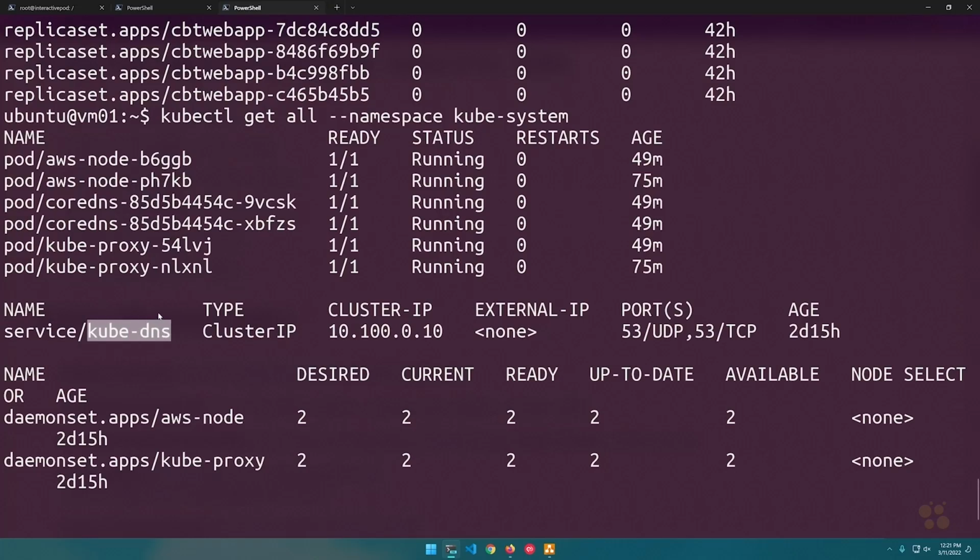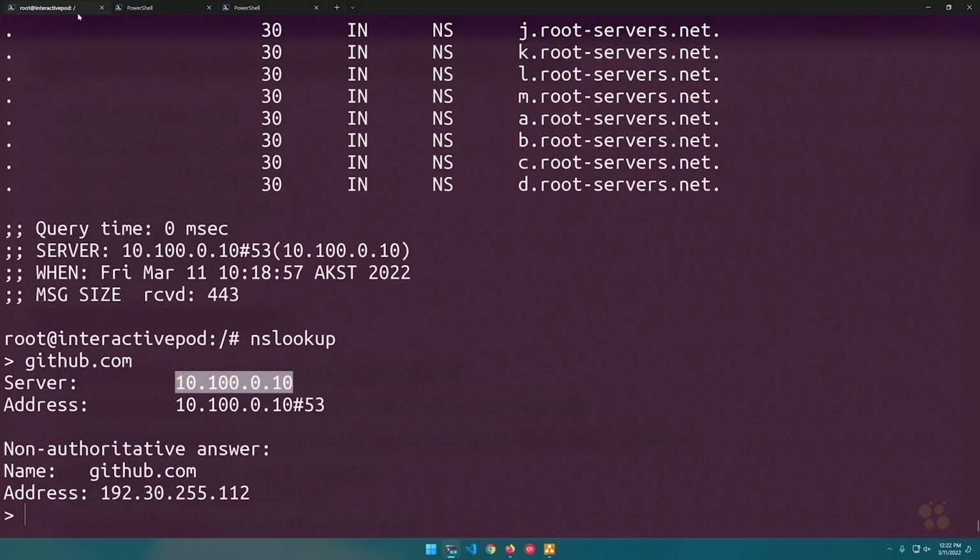I'm not sure if they're ever going to update that to coincide with the new CoreDNS, but if you are looking for the DNS load balancer, it is going to be named KubeDNS internally to your Kubernetes cluster. So that's just something that you'll kind of want to be aware of as you're administering a Kubernetes cluster.